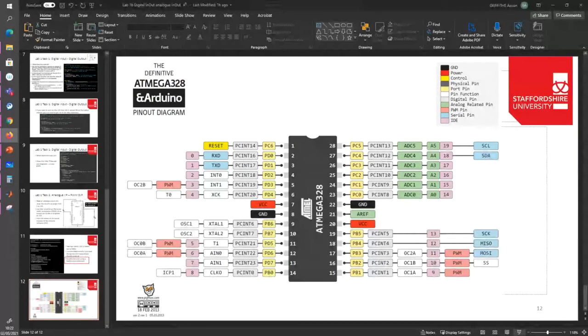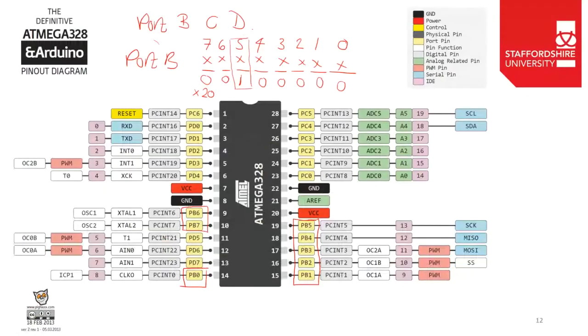Okay, so from this diagram here, we've decided that we want to turn a particular pin on and off. And in our case, it's pin 13. So we look at this diagram, and in the IDE, it says pin 13 is connected to port B, pin 5.